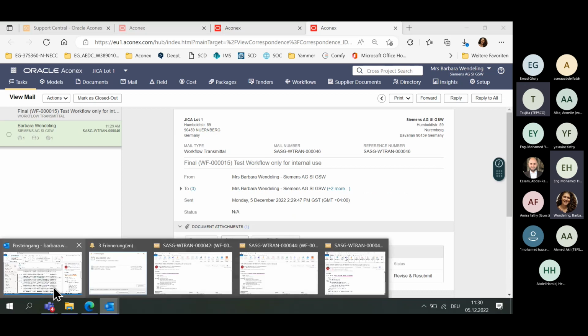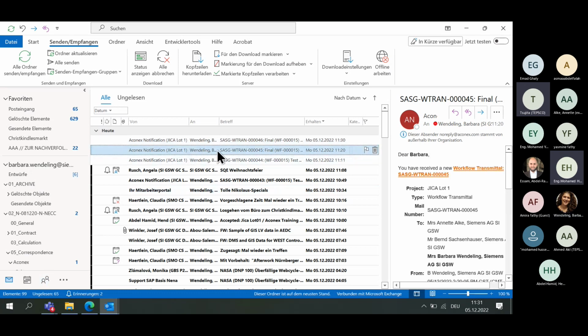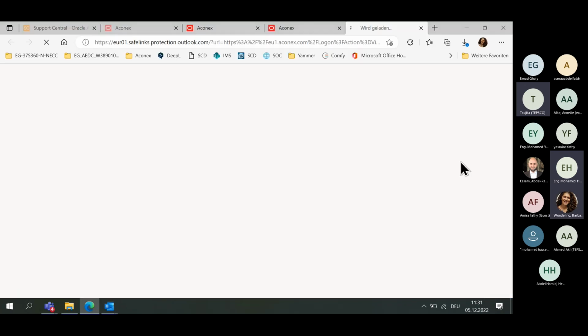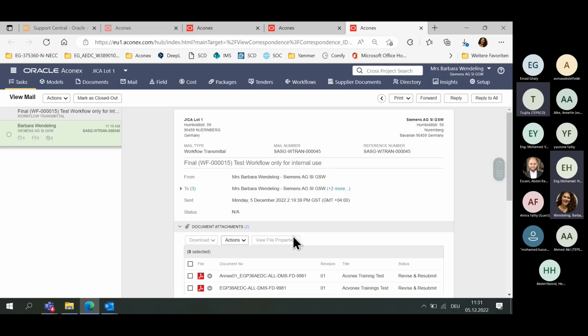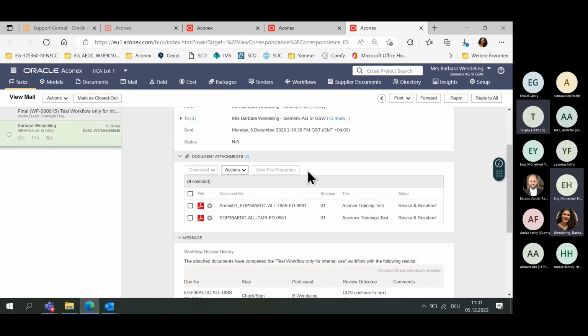So now I submitted the documents, due to this mistake, in 2 steps. That means the first step was the email with the document and the annex, and the second one was this submittal cover sheet. So that means now I have 2 notification emails instead of 1. But normally we will avoid this mistake and then we have only 1. So this is now the email you will get back.